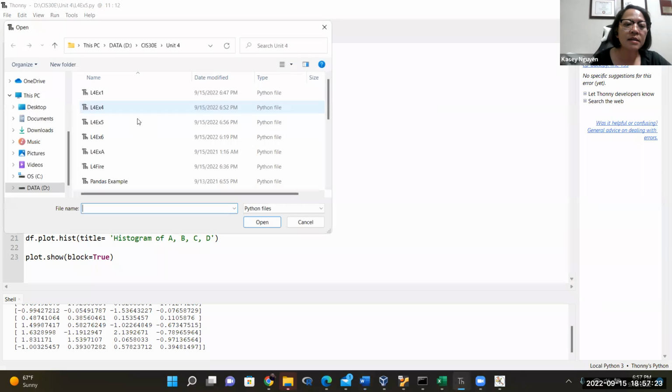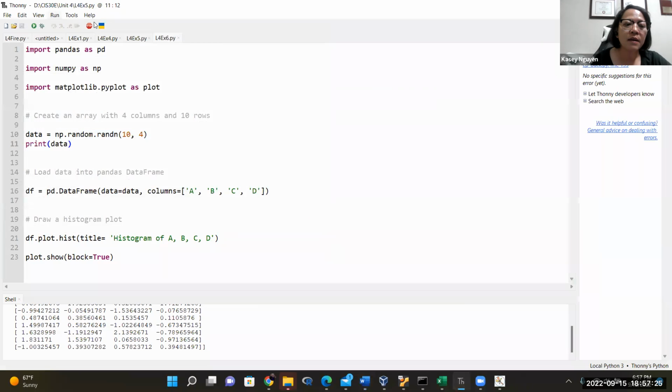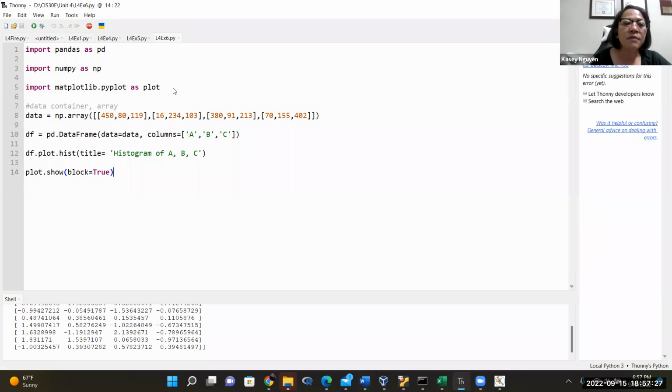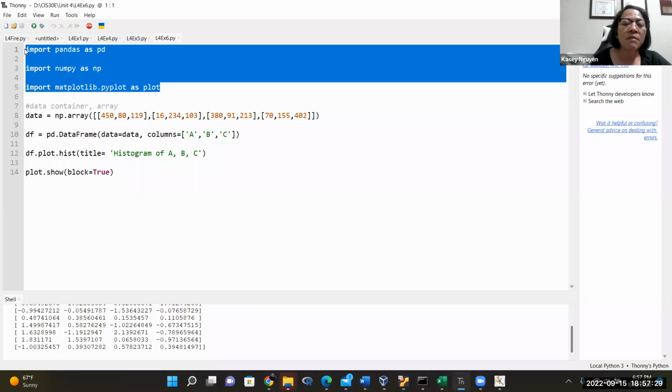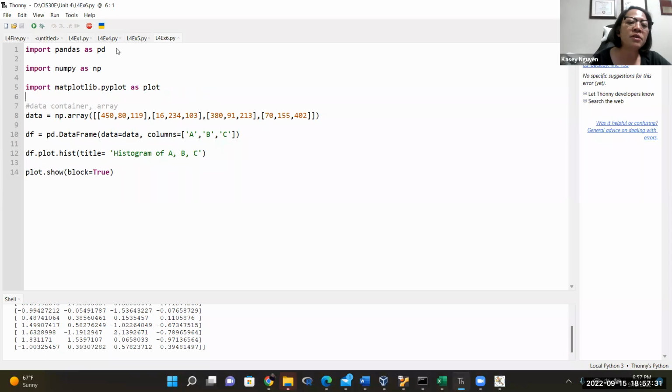So for 6, we would start with, again, our libraries or our modules. So you would import those. Then we are going to build the data. Now, the way that I chose to do this is I manually set it up with the data container.